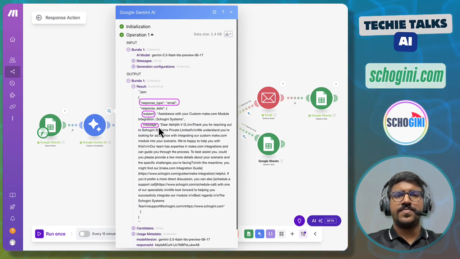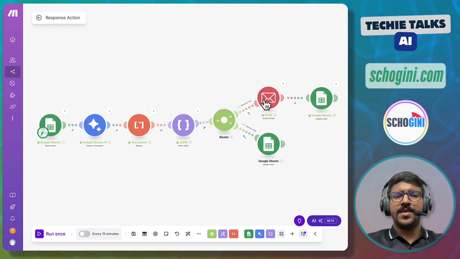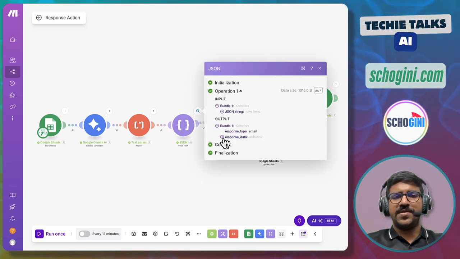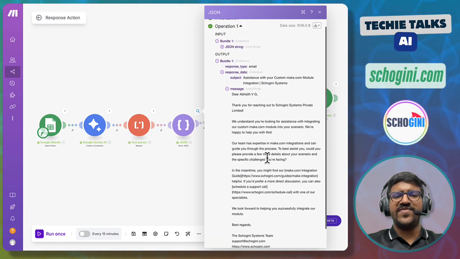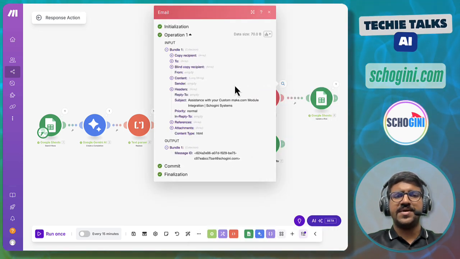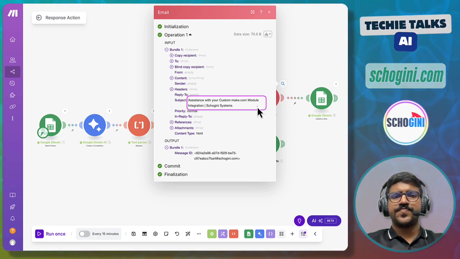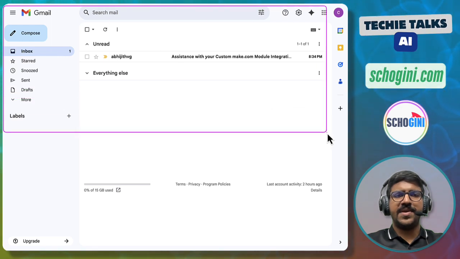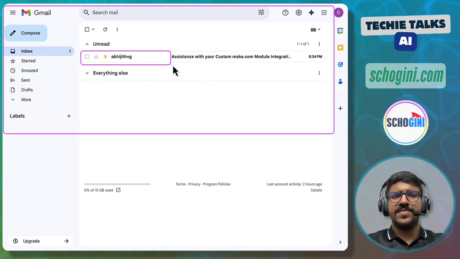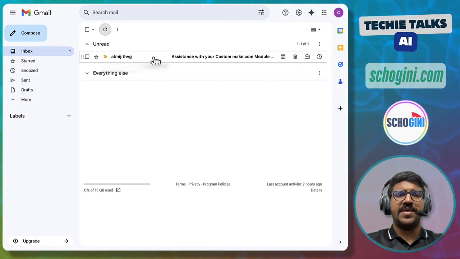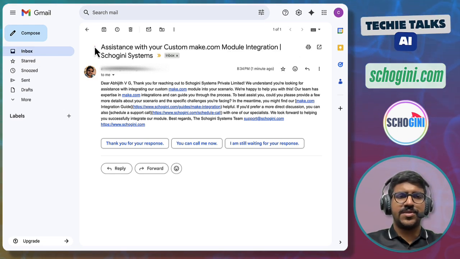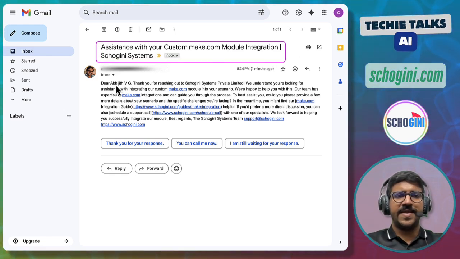and it gave the subject and the message for the email. Then we parsed the data and converted that response into different sections. See this one, this is HTML and Markdown formatted so that it will be neater. Now it sent the email. It used the subject to send the email. This is a dummy email that I used, and here I received the email that was just now sent. If I open this email, you will see it like this.